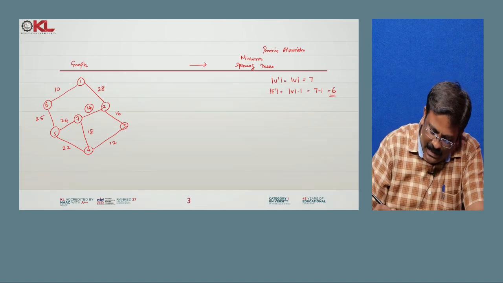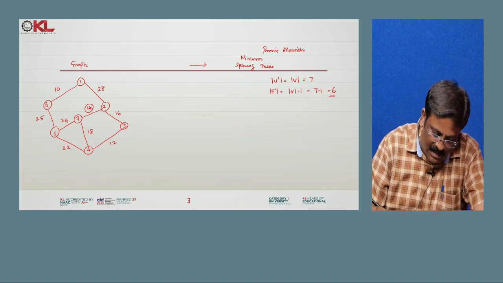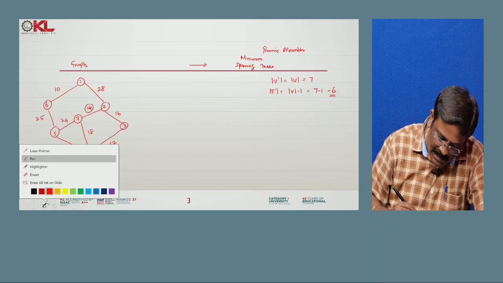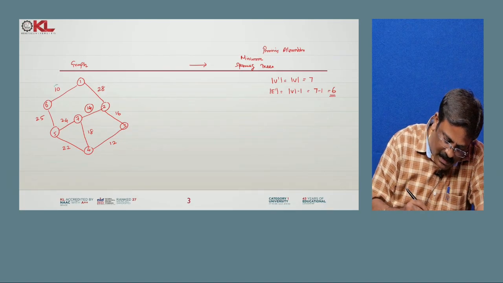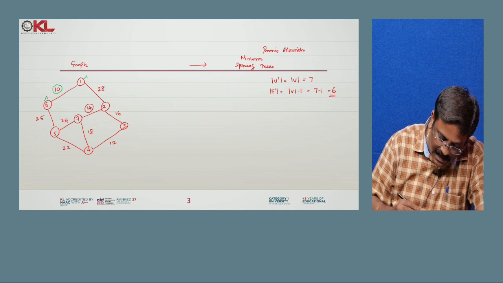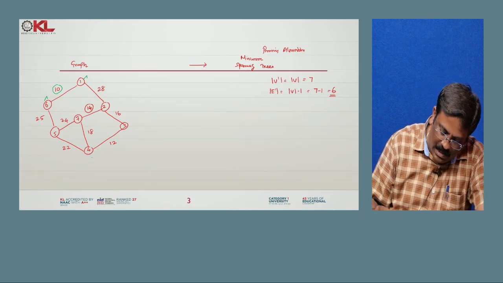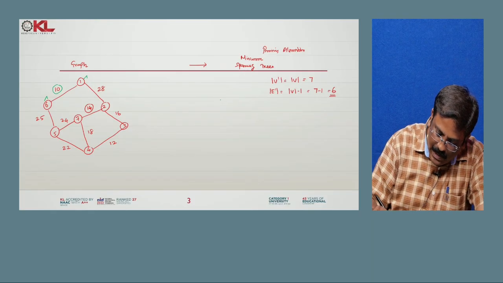So likewise, in step 1 we can start with the least weight. Accordingly, here the least weight is nothing but 10, so we start with vertices 1 as well as 6. The remaining weights are 28, 14, 24, 25, 22, 18, 12 and 16. So 10 is the least weight. I will just start with the least one, so I am forming 1 to 6, where the weight is 10.